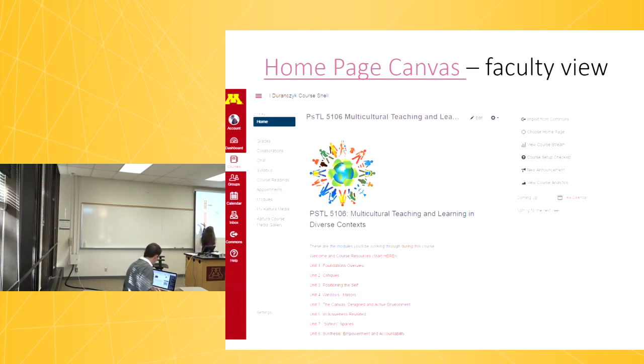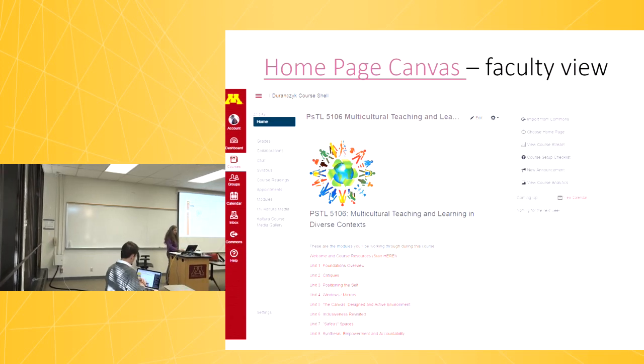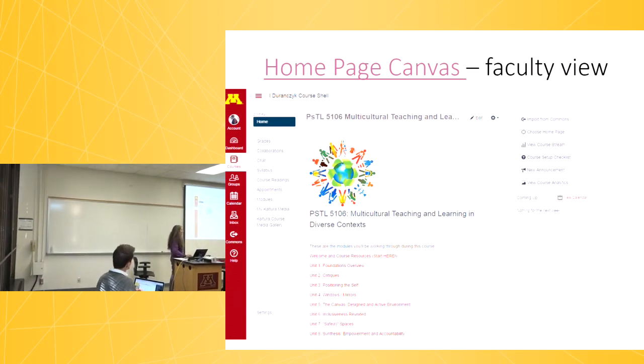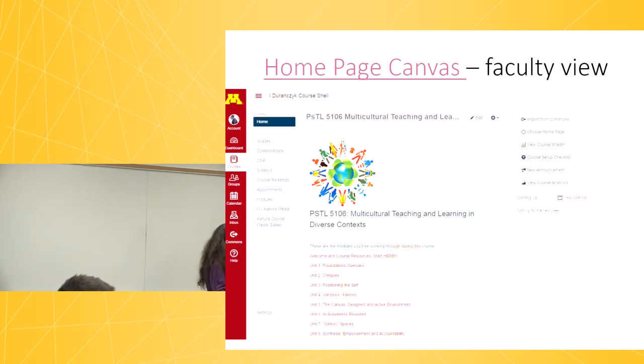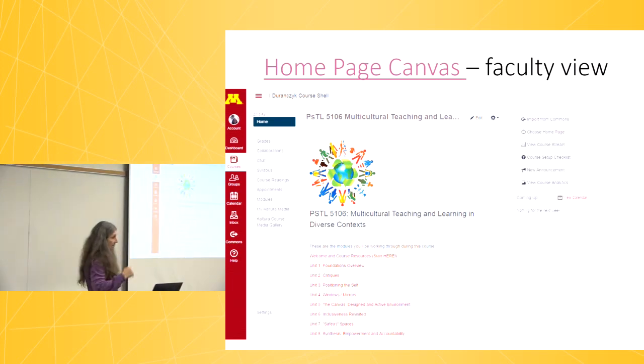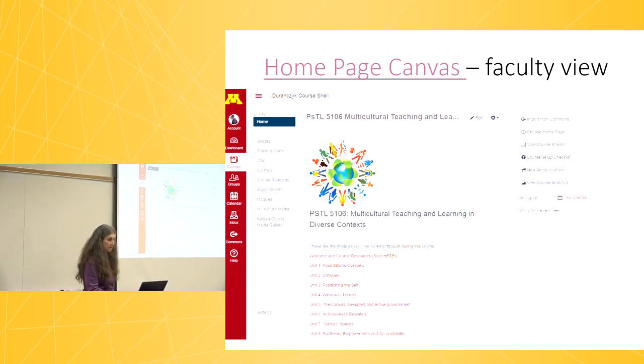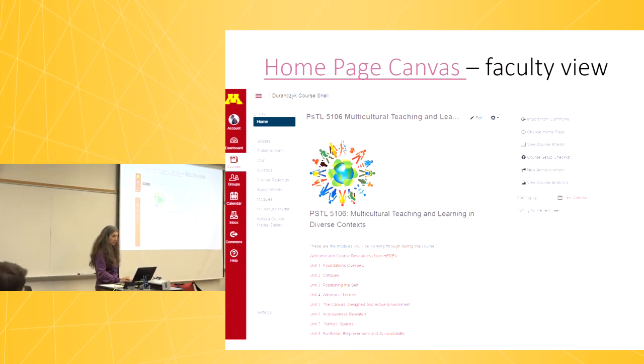I did my homepage with just a picture and then what all my units would be, the modules of the class as I set them up. I click on them, they open up, and I have a screenshot of that, but I can also show you here.